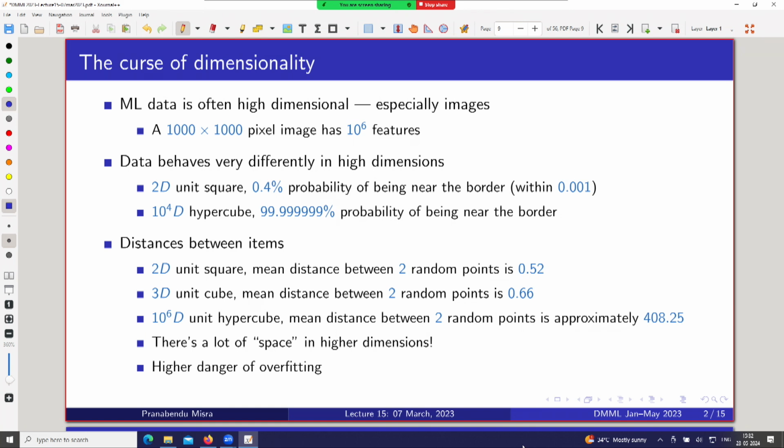The second motivation is that things in higher dimensions are very different from how we would think about them in lower dimensions, right. 2D is something we all understand, 3D is something we all understand, but if you go to a high dimension, then the distance between two random points is very large. If you randomly sample a point from the unit sphere, for example, there is a very high probability that it will lie close to the surface or on the surface, essentially.